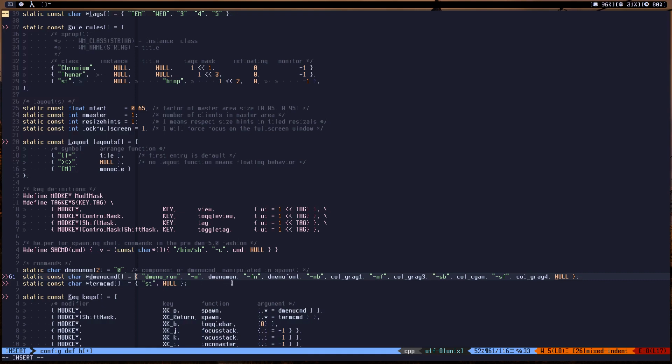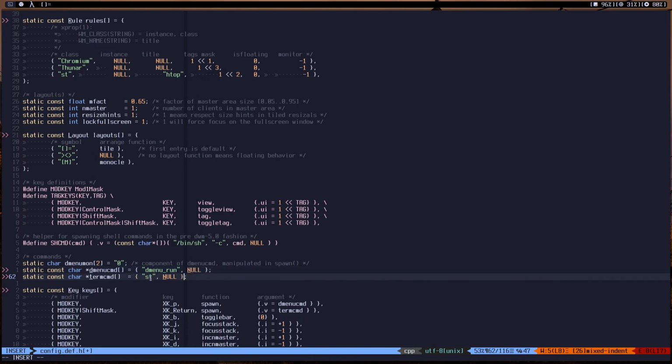I'm going to delete this because I don't want to use the colors and the font from up top. Just delete everything, keep just dmenu_run and null. That's it. And the terminal is specifying ST.